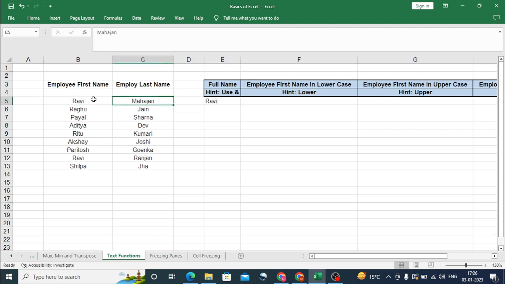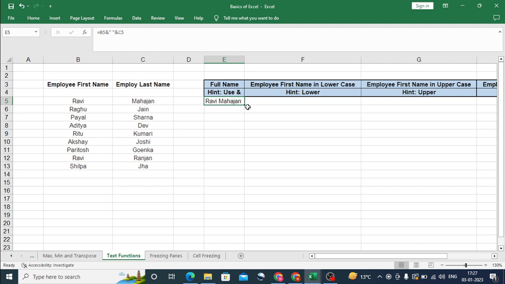Sorry, some mistake has been made. Let me just correct. Okay, yeah. Then you will again type and you will click on Mahajan. So over here now you can see that the name is appearing, Ravi Mahajan. In the same way, we can show all the employees' names in a single cell.